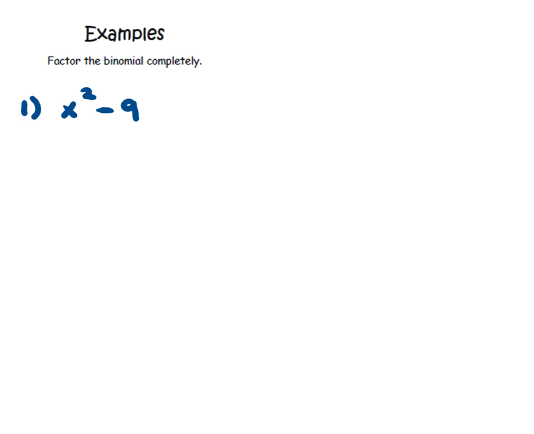One sign that you might need to factor this using a difference of two squares formula is the fact that we have x squared. Now what would be nice is if we could figure out a number that gives us 9 once that number is squared, and I'm sure we have an idea of what that is. That would be 3. So I'm going to do a little bit of rewriting here.